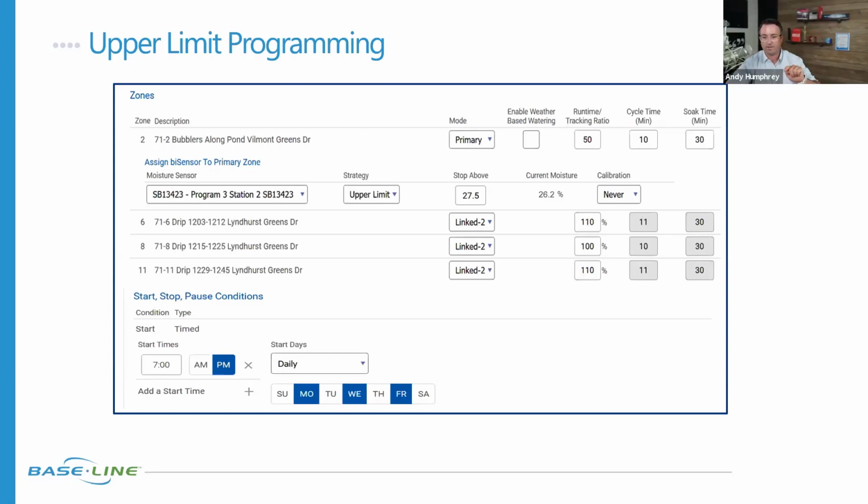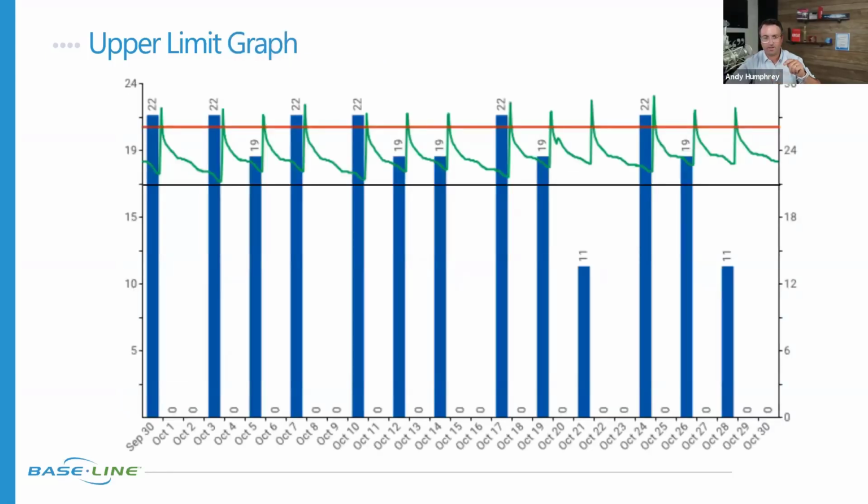Yep, and you'll see that on the graph, and I believe the next slide up. If you see a spike way above your field capacity, a lot of users think, why isn't this stopping at field capacity? And there you see some. Right. Because it's all about pulsing it and getting the tightest resolution you can with the cycles. And it's almost impossible to hit the field capacity line perfectly, but you can use that cycle capability to try to do that. Well, and it's about the sensor being able to see that application of water as well.